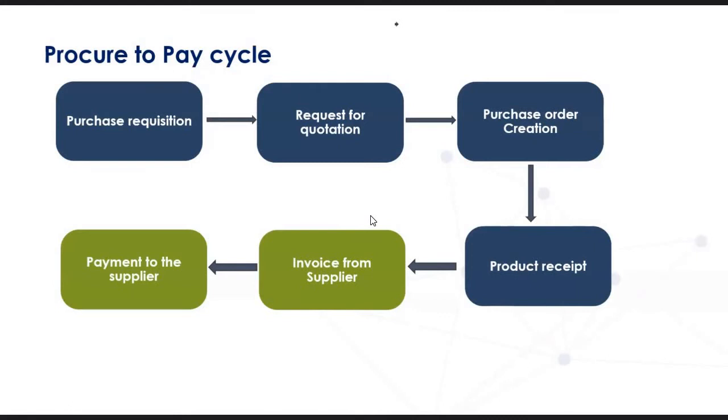And after that, there will be certain terms of payment where we will have to pay the invoice within 30 days. That is the agreement between us as a company and the supplier. Okay, so within that 30 days you will do the payment to the supplier. So this is the procure to pay cycle, right? So do you think all of these steps are mandatory?